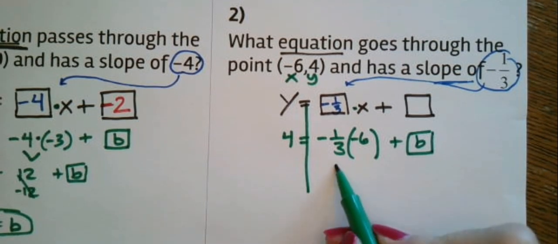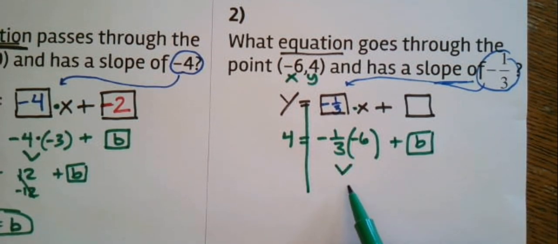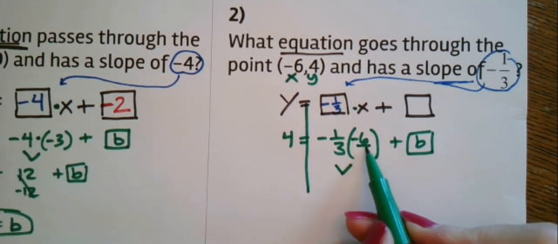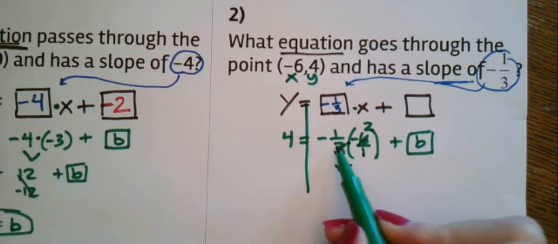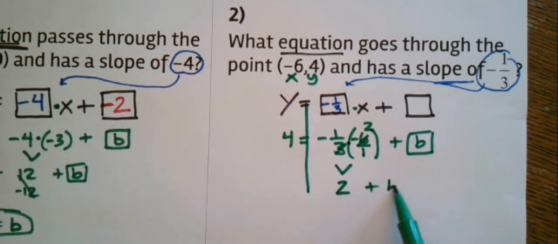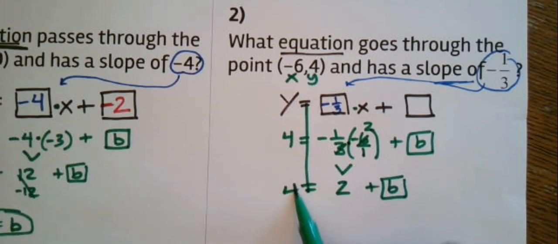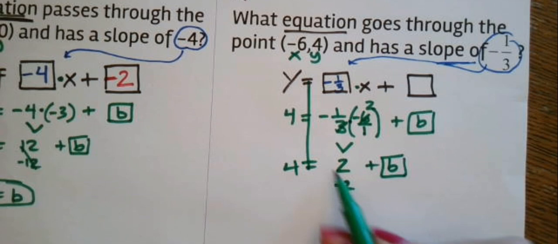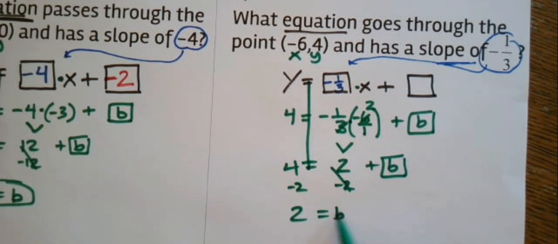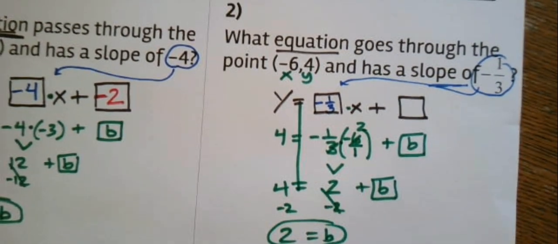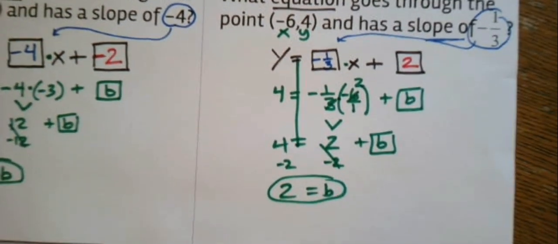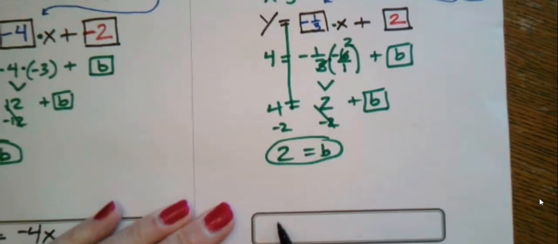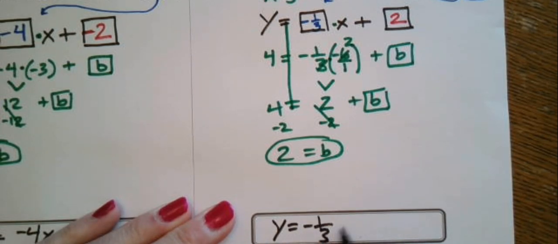Okay, so this right here, I got negative times negative, which is positive. 1/3 times 6 or 1/3 of 6, I could even multiply them out like fractions, but 1/3 of 6 is just 2. Be sure you're showing all steps. Now, to get the b by itself, I simply take away the 2 and I get 2 equals b. So that means that the intercept is 2. So I am getting the equation down in the box here. Y equals negative 1/3 x plus 2.